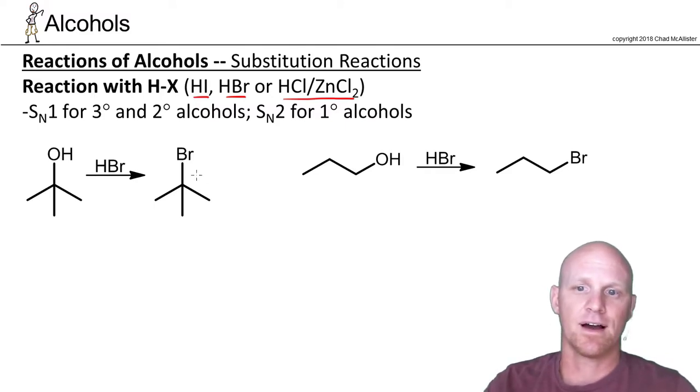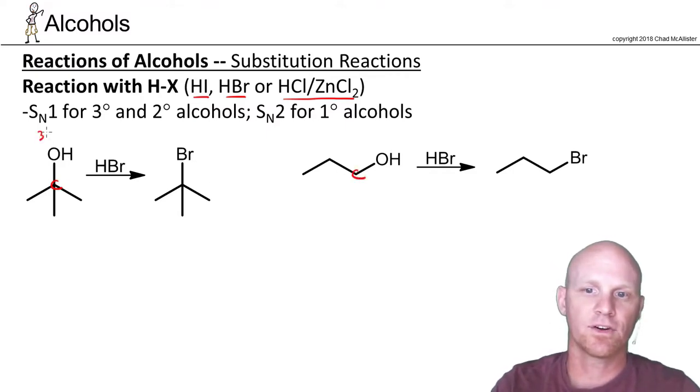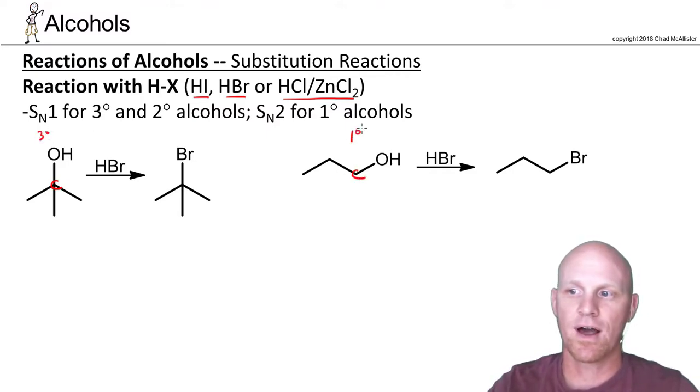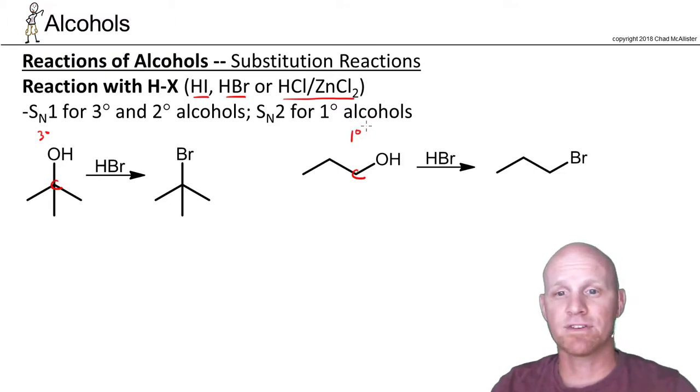But let's just kind of dive in here a little bit. It turns out, if we focus on the carbon with the alcohol, and the one on the left here, I've got a tertiary carbon, and the one on the right, I've got a primary. And it turns out this is really significant because depending on how substituted your alcohol is, that actually is going to affect the mechanism. We can't just say this uses the same mechanism every time. Sometimes it's SN1, sometimes it's SN2.